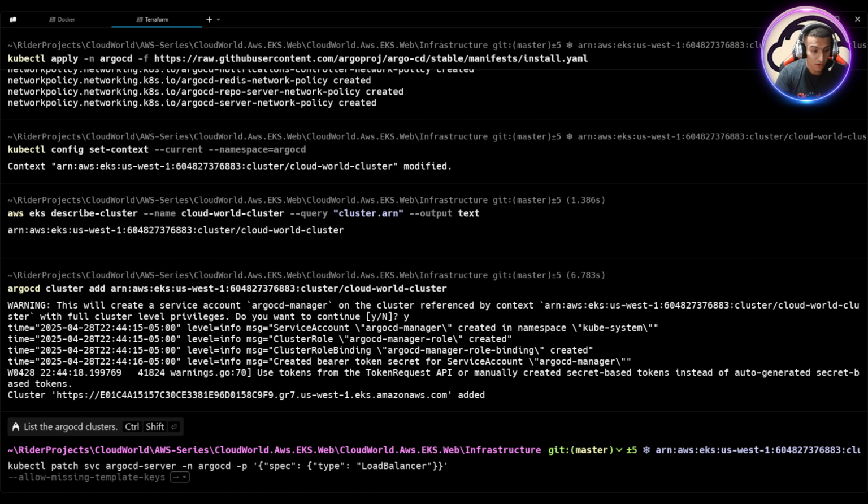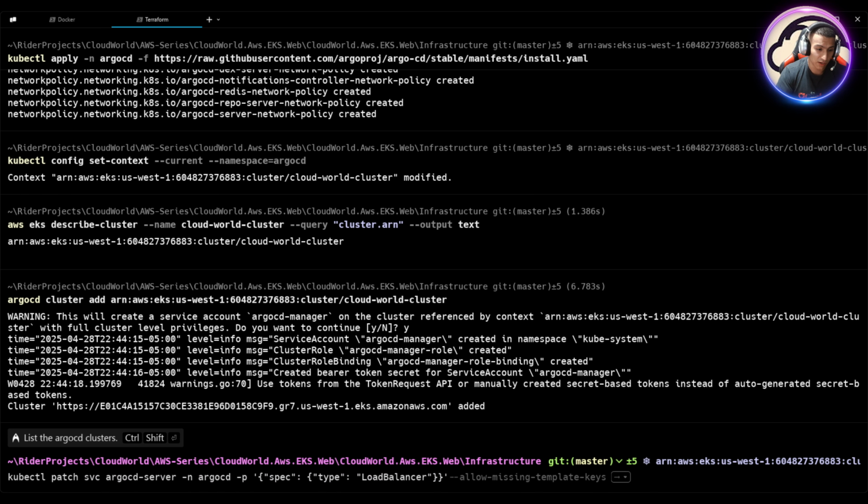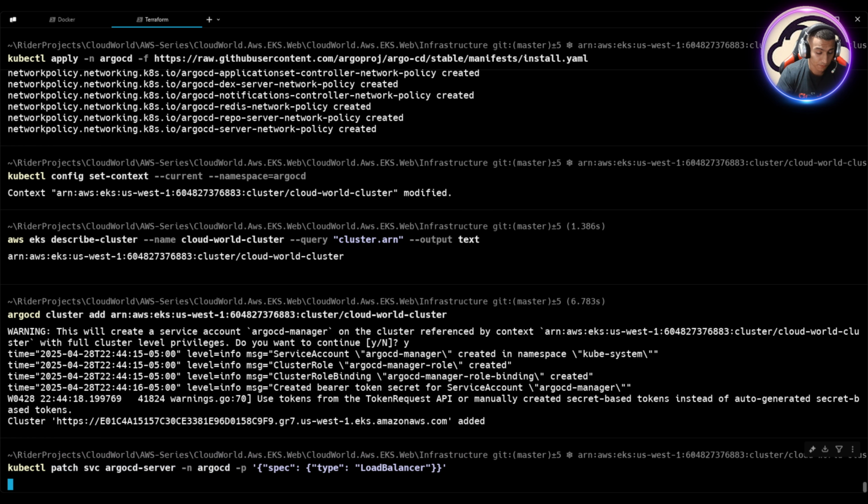So let's do that. In order to do that, we are going to patch the ArgoCD server in the namespace ArgoCD, and we are going to be changing the type of the service to be a load balancer. When you expose a service as a load balancer in a cloud provider, it is going to be assigned a public IP, and it's going to go through as a load balancer, as the name says. So this DNS is going to target the request to the EKS cluster, and it's going to load balance the request inside the pods that are taking the traffic for this particular service.